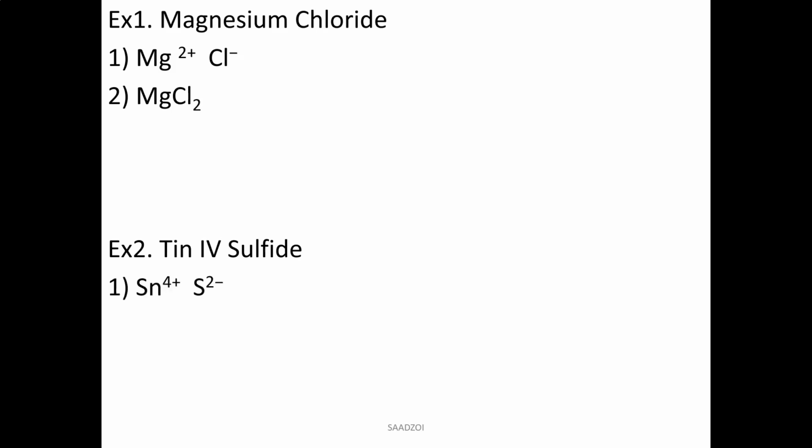Tin 4 sulfide. First thing you want to do is write the charges. Please make it a habit to write the charges first. Don't try to shortcut it in your head. If you just do that extra step, you're going to avoid all the possible mistakes. So put the numbers. 4 because it's a positive 4 because the Roman numeral is 4. Sulfide is group 6A, so it's negative 2. Crisscross, get Sn2S4. Now you can see you can divide both of those by 2, and you will. You get SnS2. So that's how this works.